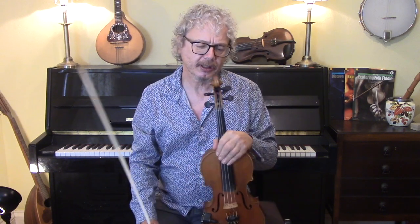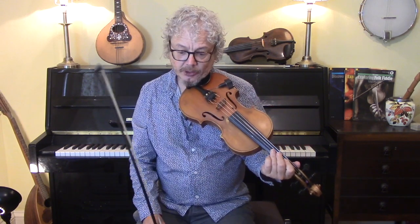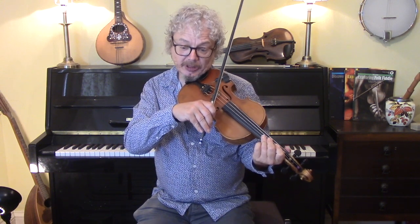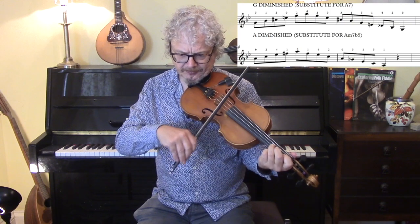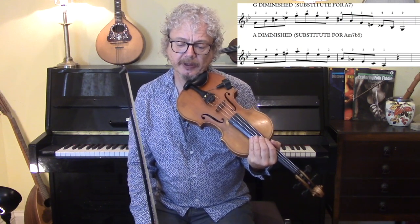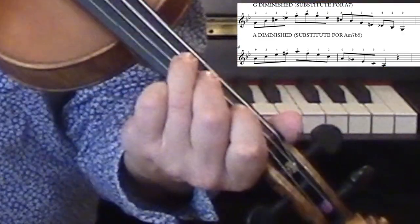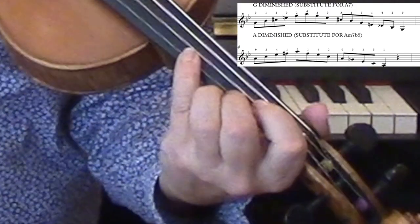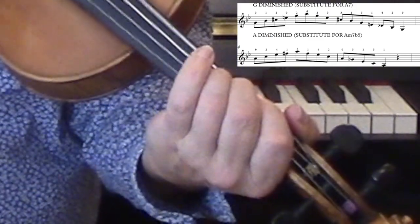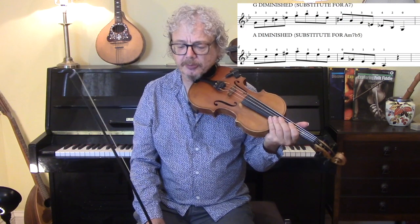Let me show you something about the substitutions you can do for the A7 and for the A minor 7 flat 5. So instead of playing A7, you can play a G diminished. And if you're not familiar with the diminished, then you do need to learn the fingering, because it's not straightforward as to how to finger this. I've written the fingering above, just going up and down that arpeggio. So that will go very nicely for the A7 and gives it a much darker, more gypsy type feel.